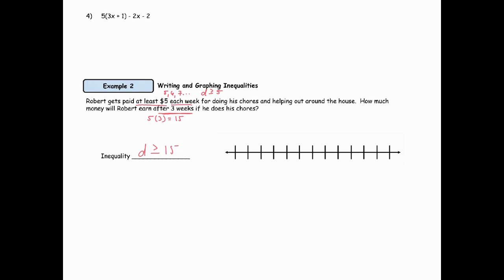Now that we have the inequality, let's go ahead and draw this on a number line. We have 15 somewhere in the middle, of course, 16, 17. This pattern continues all the way up. And as you move towards the left, these numbers get smaller. So we know that a very important point is right at 15 because it's equal to. That means D can equal 15. We have a closed circle on 15, and we're going to shade it to the right. D is greater than or equal to 15.